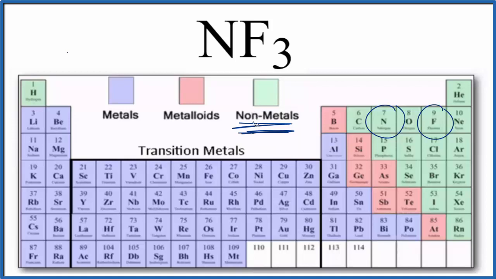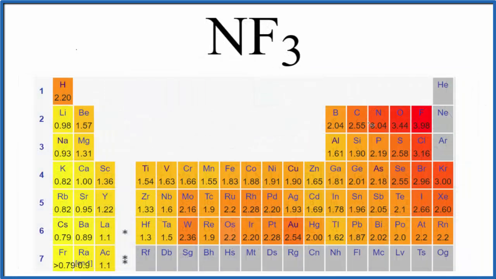Let's look at the difference in electronegativity to check that out. We find nitrogen at 3.04 and fluorine at 3.98. 3.98 minus 3.04 equals 0.94. That's the difference in electronegativity between nitrogen and fluorine, and that means it'll be a covalent bond.